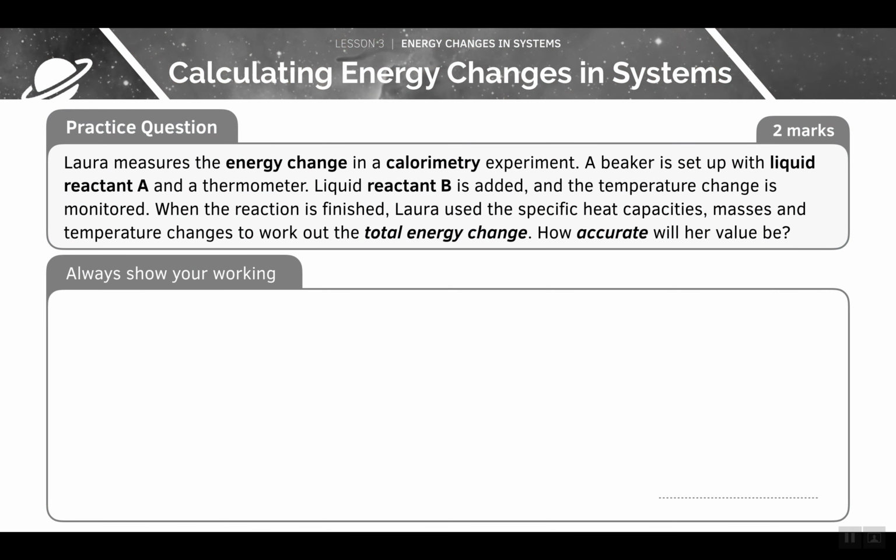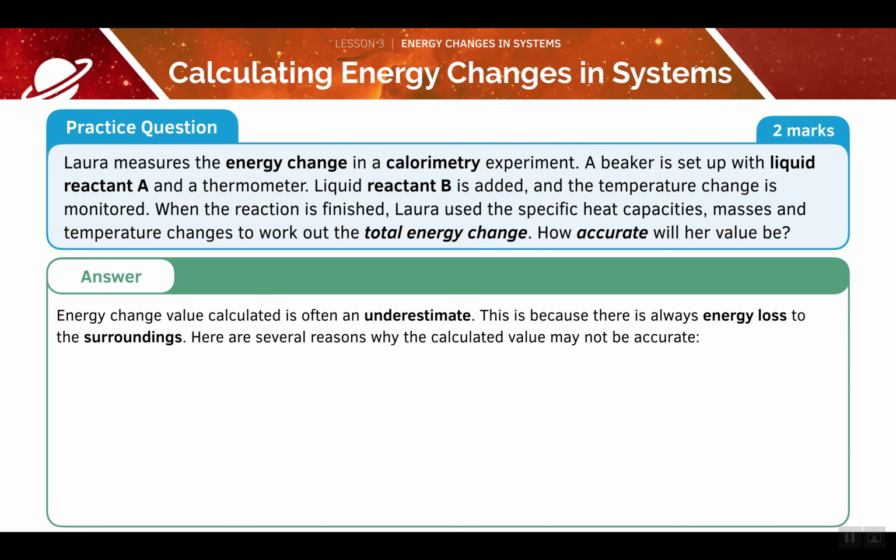Let's try another practice question before we move on. Pause the video here to attempt this question by yourself. Exam questions can ask you to evaluate the calorimetry value calculated during an experiment. The AQA specification doesn't ask you to know this next part about accuracy specifically, but it often comes up in calorimetry questions. Let's explore some of the reasons together.